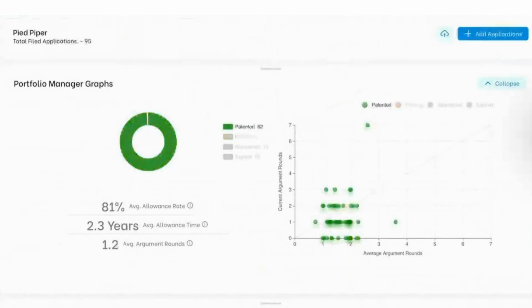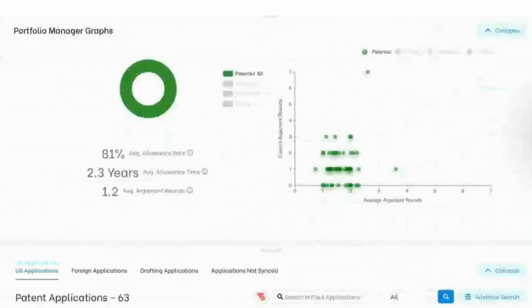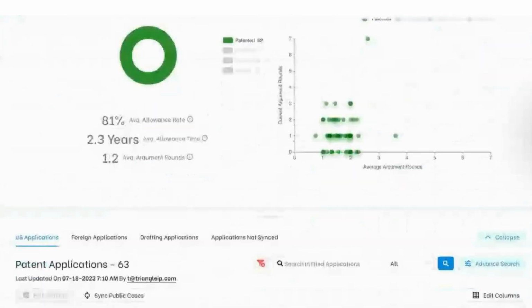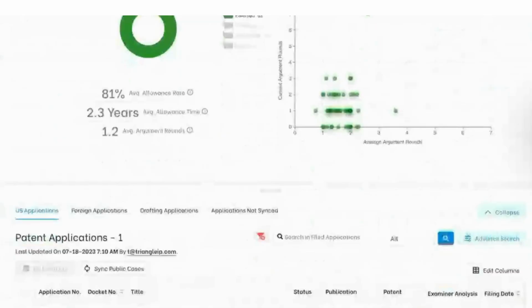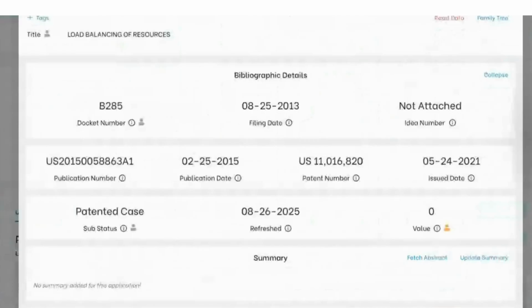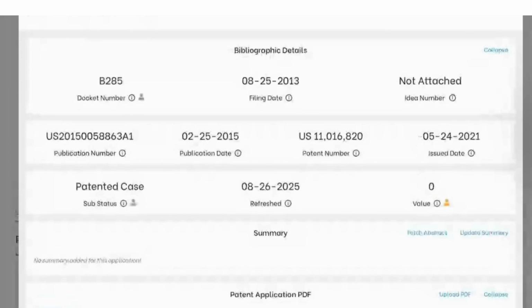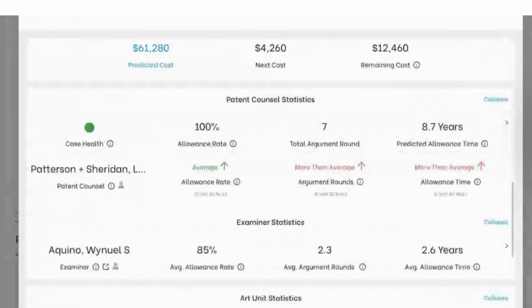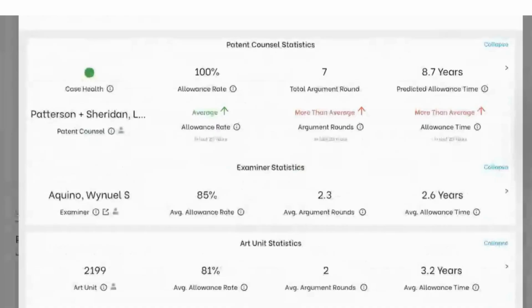Let's go back to this case that took forever to go through. Click on it. Filter. Okay, so it's filtered down below. If I look at this particular case, it did get allowed, but it took a long time to get allowed. Here, counsel is so-so.